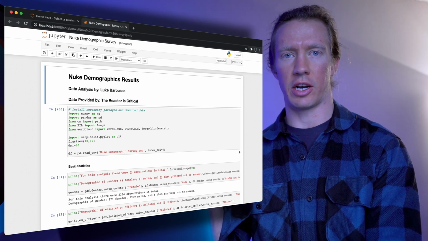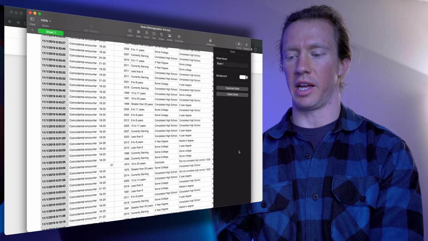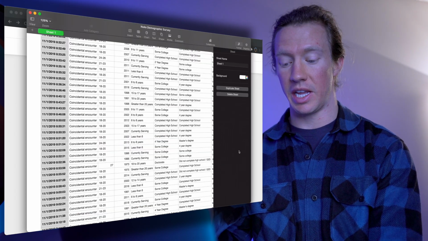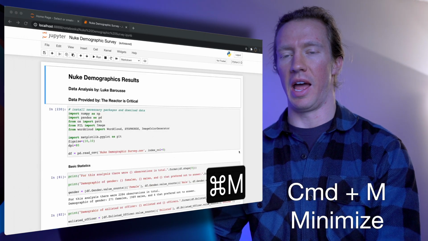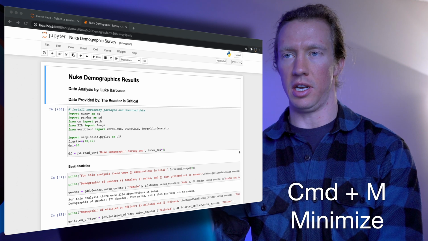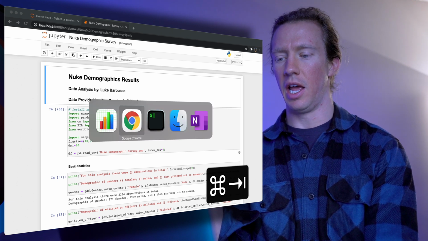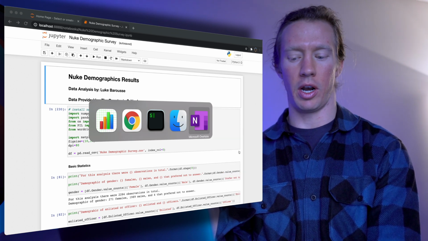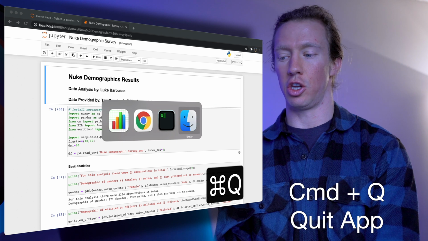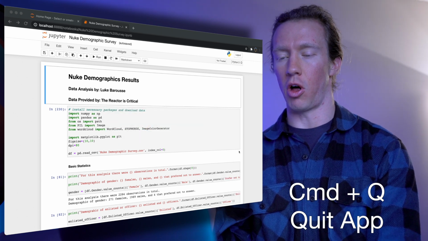I can go through and actually select the different ones, using Command Tab like I said. But let's say Numbers, I'm not gonna be using that frequently. I can use Command M to minimize this and store it off to the side until I actually need it. If I don't even want to use an app anymore, I can go through here and select the app that I don't want. So say I don't need OneNote anymore. I can press Command Q and it will quit the application completely and it will no longer be up.